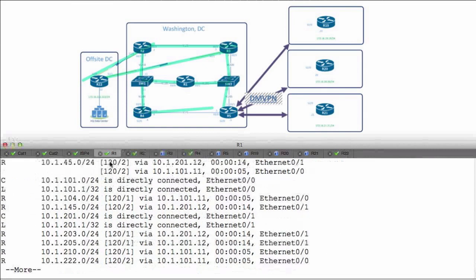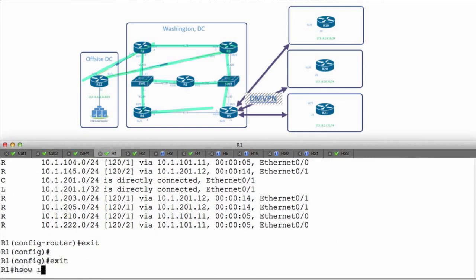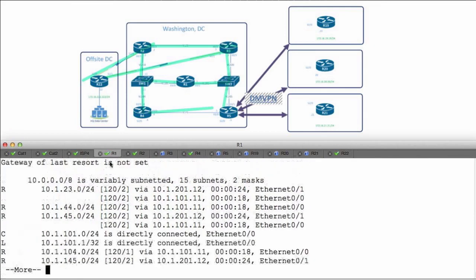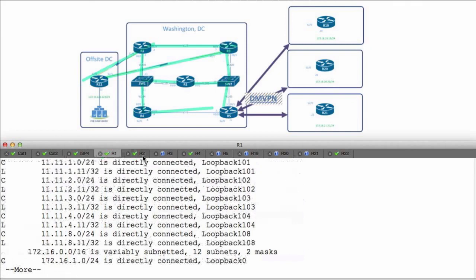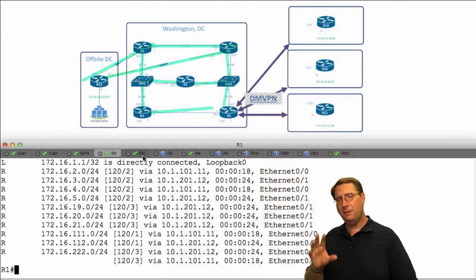The issue is, unlike other routing protocols, RIP does not necessarily have to have that prefix configured. So if I type show ip route, we're going to find the gateway of last resort is not set, nor do we have a static route of all zeros configured on this device. Obviously, I could create a manual prefix for this, but I'm not going to do that right now.